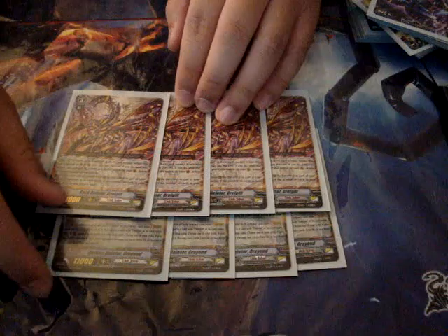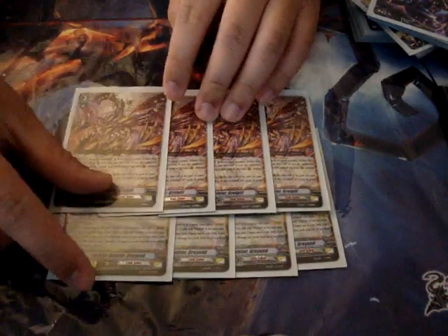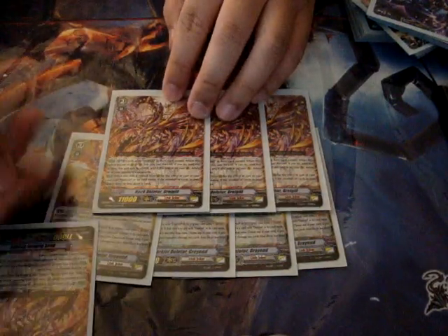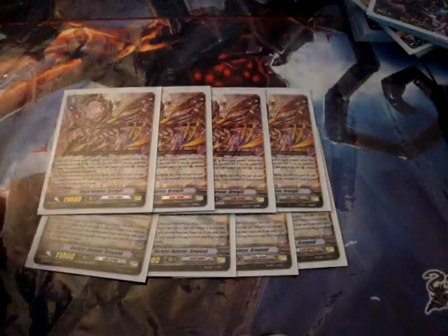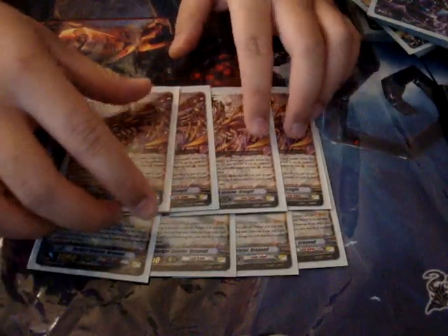Now, I did say this deck does have hand difficulty, and this is where it comes in handy if you have it on the field. Because if you called this through Gryan's skill and you just happen to have only 3 cards in hand, you just sacrifice it and then you draw a card, which is really nice because you're maintaining hand at least a little bit.